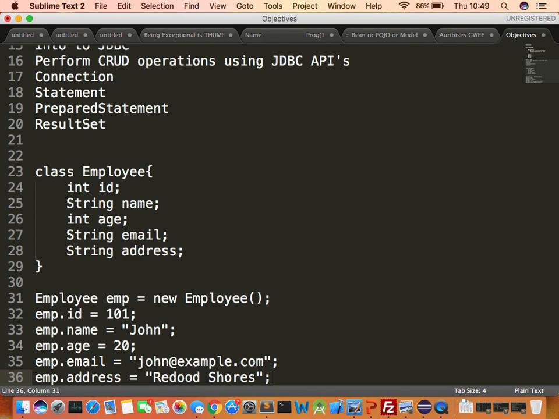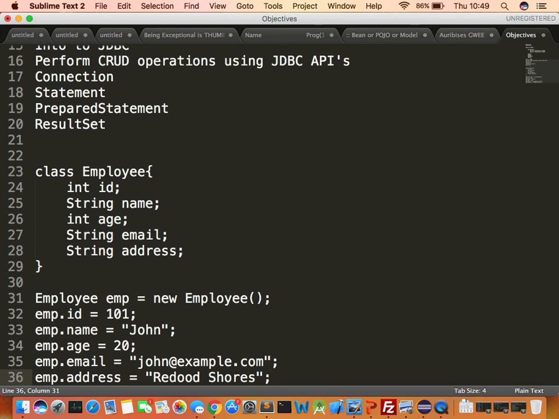Alright, so the data is available in the object, and the object is available in the RAM, to be precise in the heap. Now this data is all temporary, it's volatile. RAM is volatile, right? So the moment your process is gone, your entire data is gone.